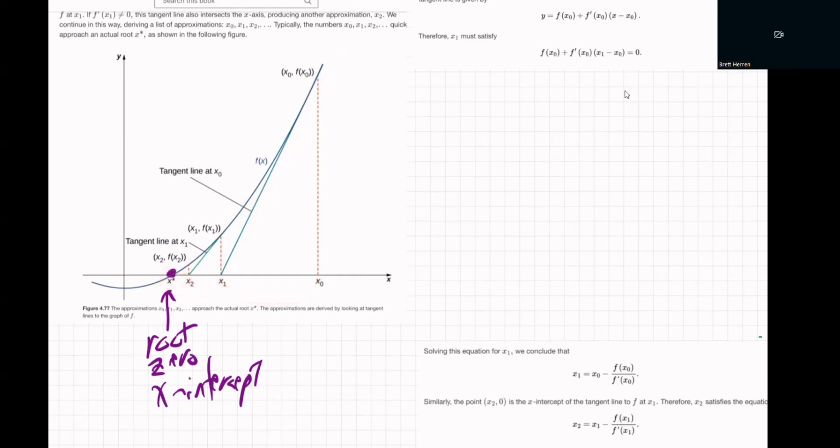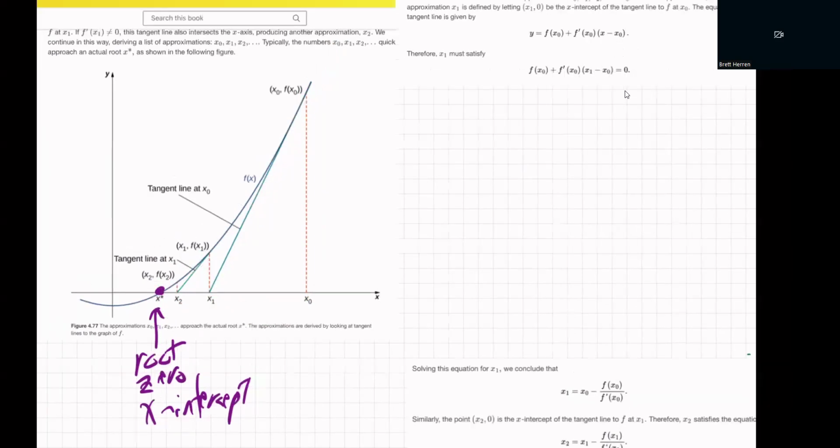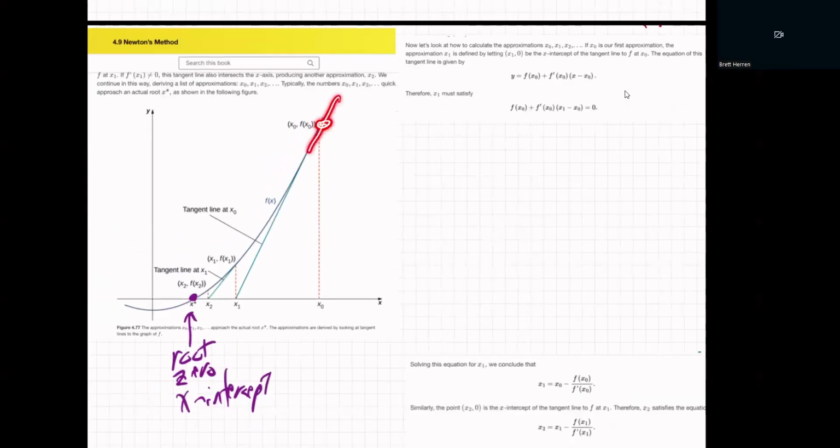That's what Newton thought of. It's a genius method. So that's the idea with Newton's method: you just keep doing the tangent line, hit the x-axis, next tangent line, x-axis, next tangent line, x-axis. It's like the tangent line aims you towards the root, and then the next tangent line aims you closer to the root, and the next tangent line aims you closer to the root. You just keep following the tangent lines. They're like signposts leading you to the root.